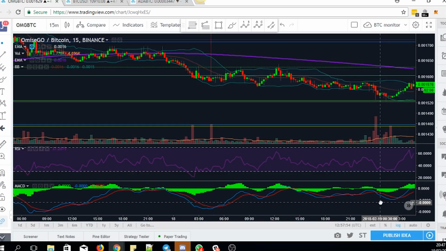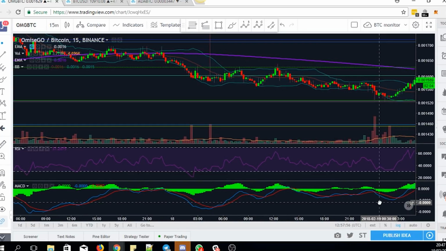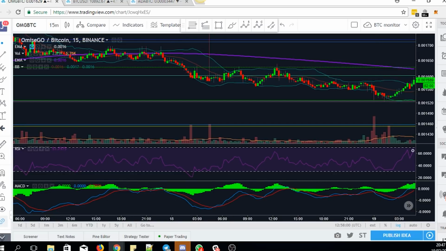Okay? We would have stayed in it. The candle would have told us that, and the RSI would have told us that. And that's what we would have seen next. So now we would have seen this RSI approaching back up to the top. We would have seen what's really going on with the MACD, which would have been a huge indication for you. Further gapping between the blue and the red.